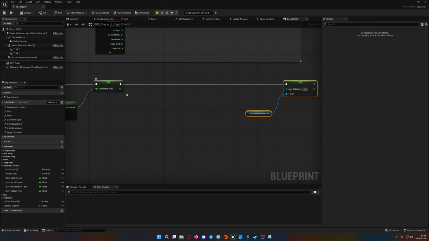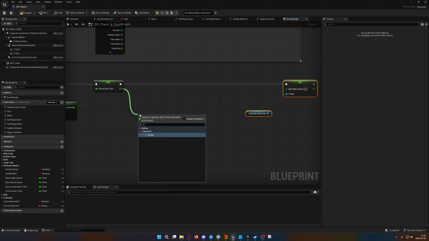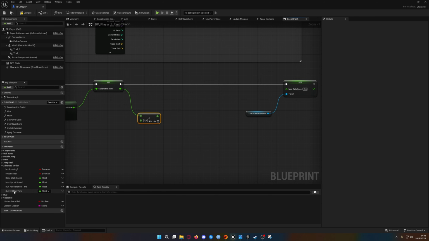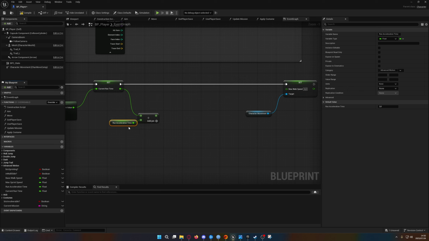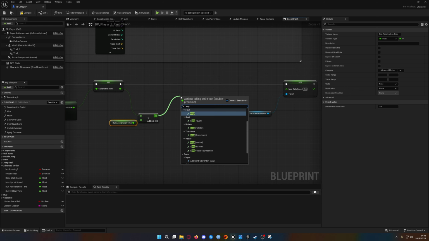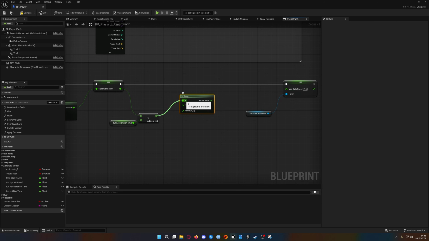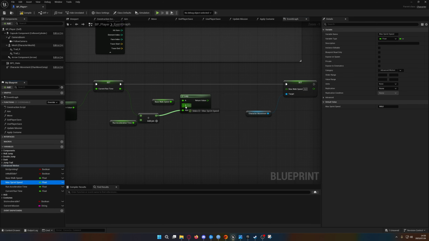From this set current time, we're going to drag out and divide it by our run acceleration time to get a percentage. Then we're going to lerp it, holding control and dragging from the A pin to alpha. This is the percentage from 0 to 1, and over time it will go between A and B, with A being 0 and B being 1. So we're going to get our base walk speed, drag it in here, and the max walk speed.